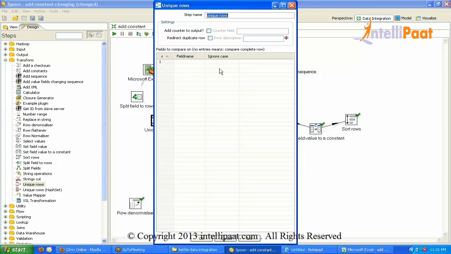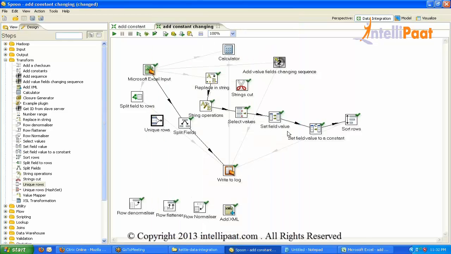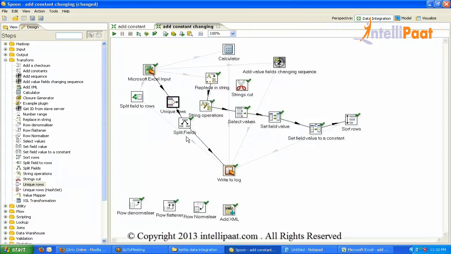You have an input stream of data, and whatever column you provide here, it will give you the distinct values. The only constraint is that the data needs to be sorted, because it looks at two data rows at a time. So it will pass the data in unique rows.